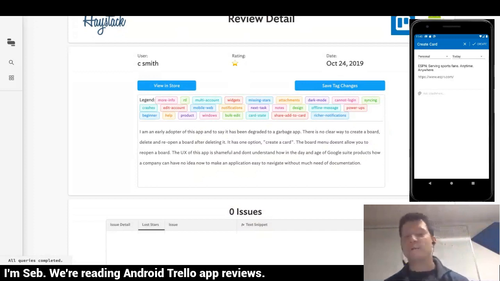Like, okay, let's talk about this, right? So as a user, and when you're analyzing reviews, you have to put yourself in a lot of different mindsets. Obviously, putting yourself in the user mindset is first and foremost, but putting yourself in the developer's mindset, the quality assurance mindset, the product manager's mindset, everybody's mindset is important. But in this case, let's say you've worked on this board for a long time, maybe you accidentally deleted it, and you want to be able to reopen it, right? You put all this work into it. I could see the user getting really frustrated if there is no way to reopen it.